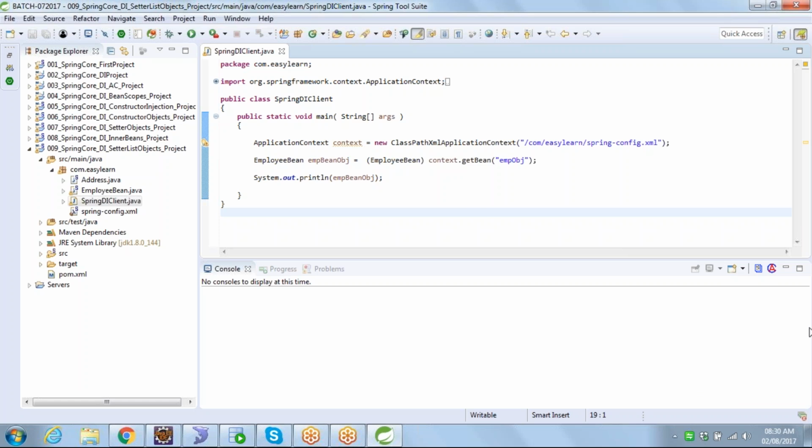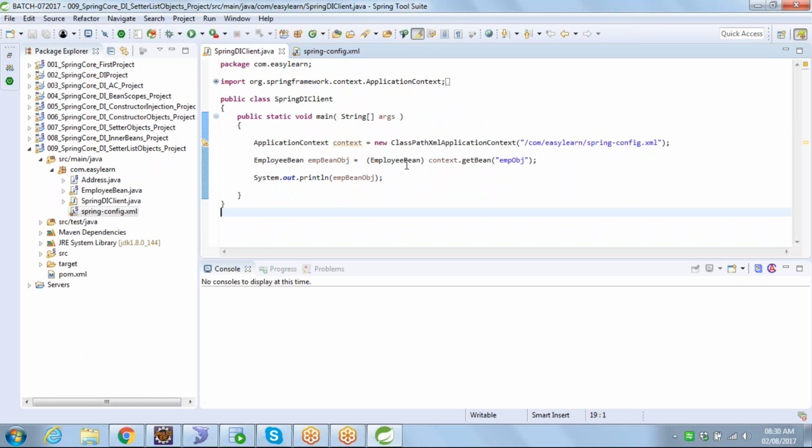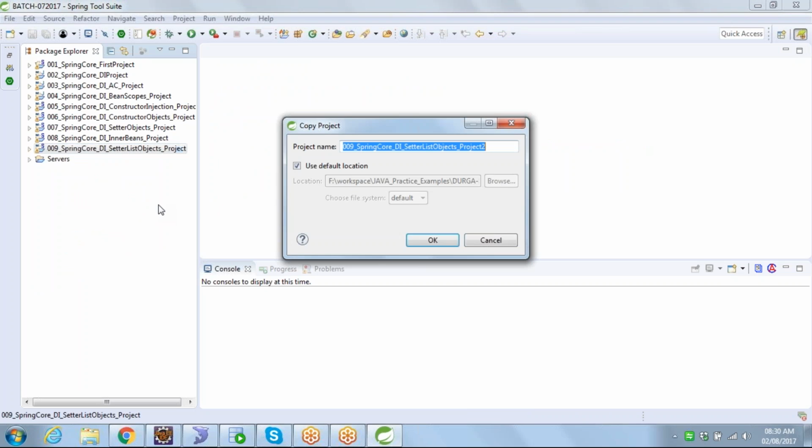So far we are only familiar with writing a bean ID, and based on the bean ID we get the bean in the client class. You don't need to restrict the users to only the bean ID name. You can still use several ways to access your bean. That's called giving alias names for your bean. So how do we implement alias names for a bean class, and how can a client access it? I'll try to show you that. It's not a very big concept, a very simple concept, but it will be useful if you want to access a bean with various names.